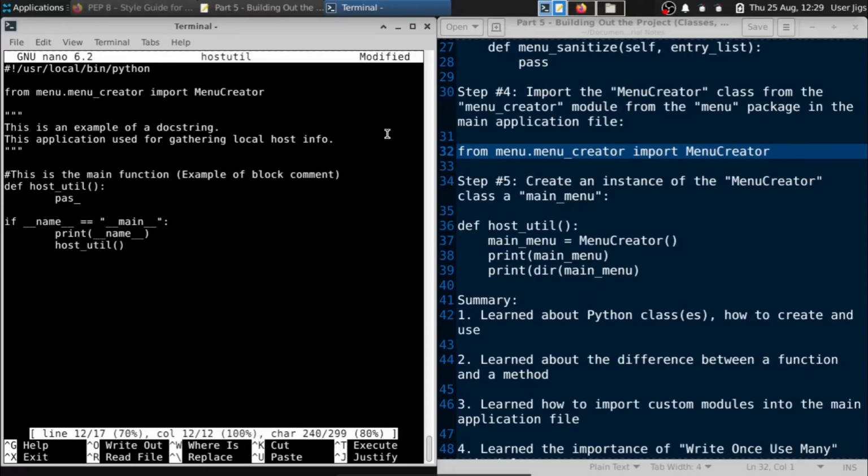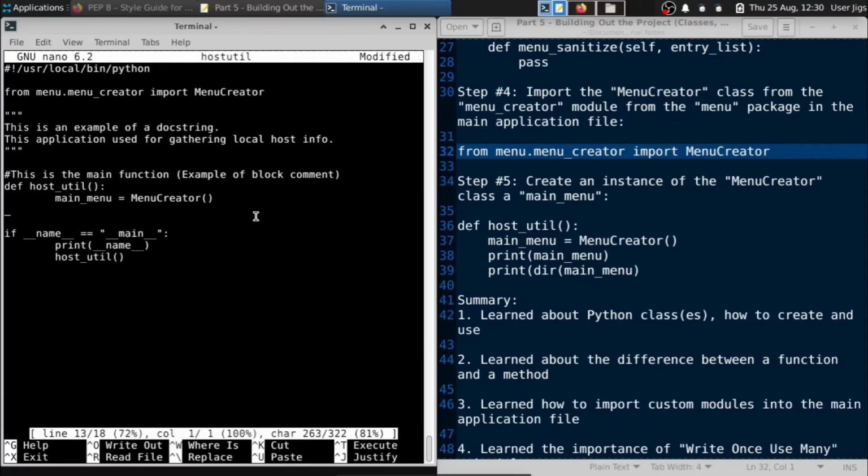And right here in my main application function, I'm going to go ahead and instantiate or make a clone of the menu creator class. I'm going to create a variable called main menu, and then equals the menu creator class, and we call the class by specifying these open and close brackets, or parentheses.